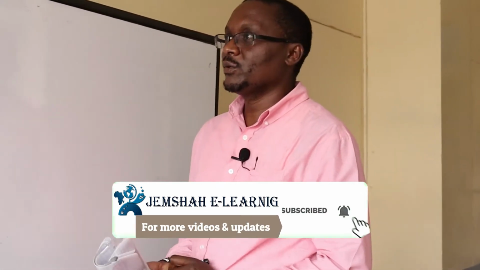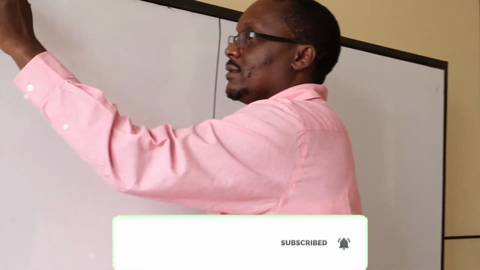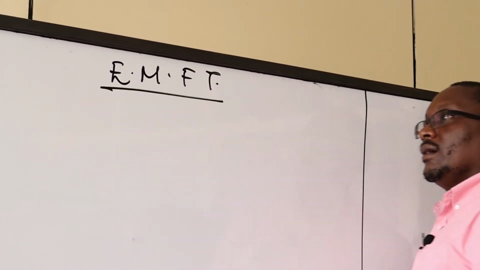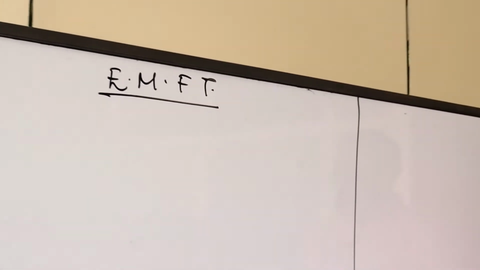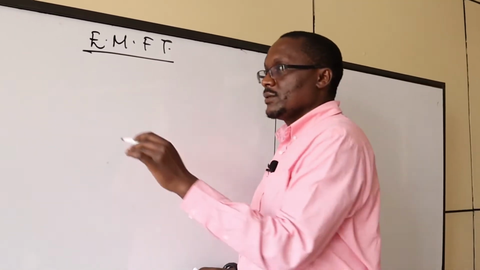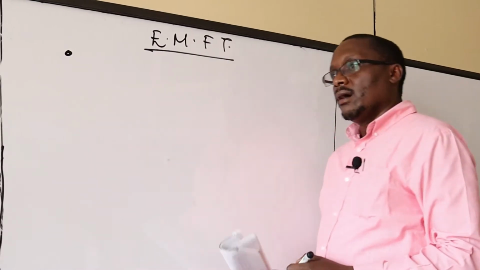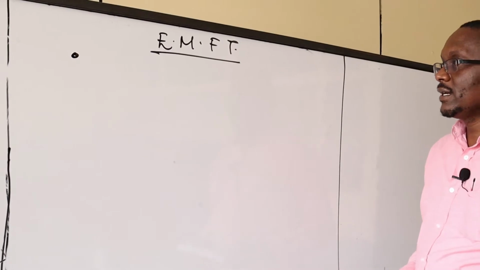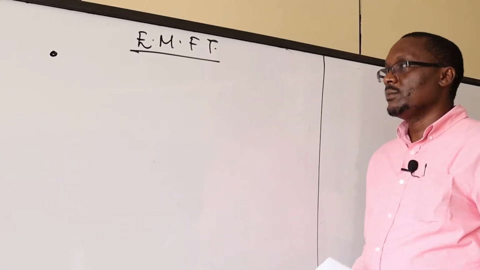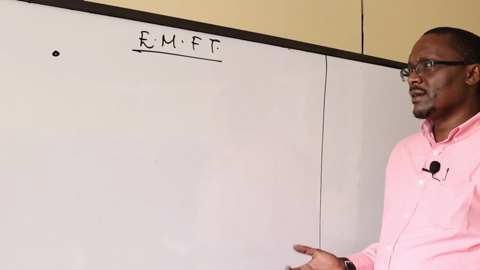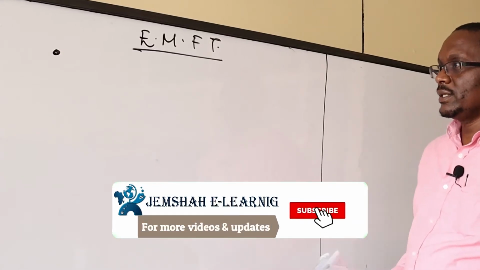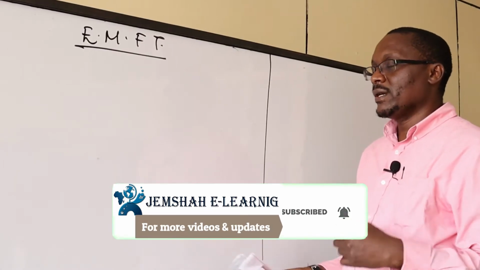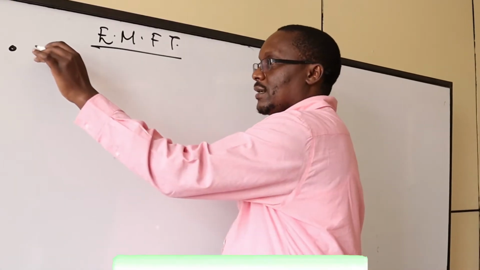We are here again for our unit on electromagnetic field theory. Maybe before we continue with our class, in our previous lesson, we looked at vector analysis, and in vector analysis, we looked at unit vectors and coordinate systems. Those were the major things that we looked at in the previous two lectures. Today, we are going to proceed further with vectors, but we are going to look at vector calculus.